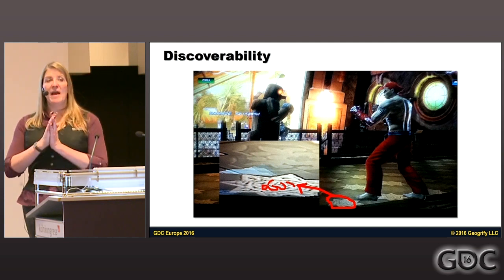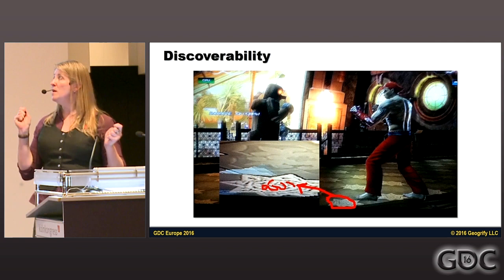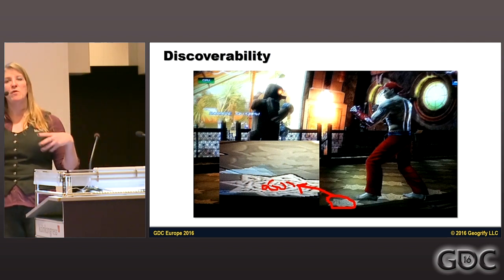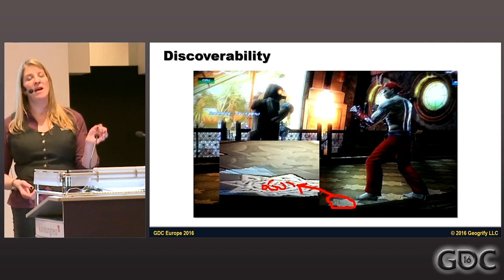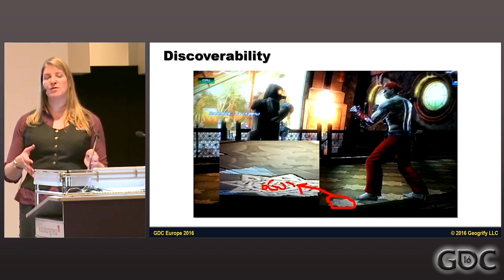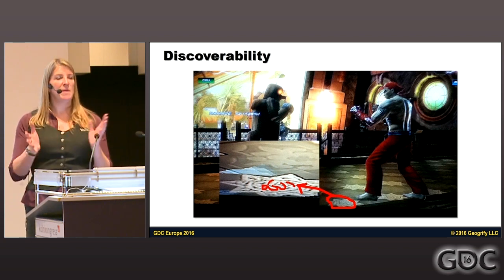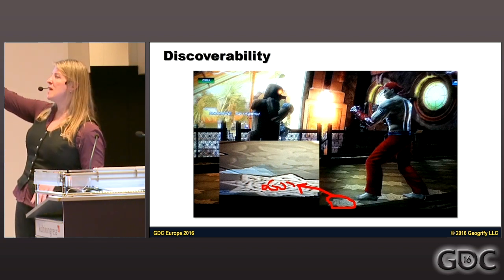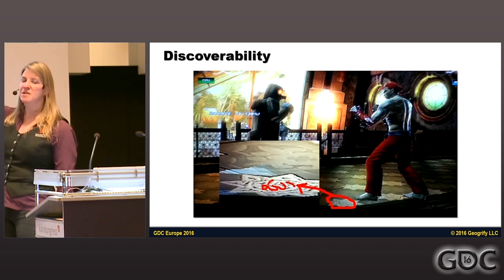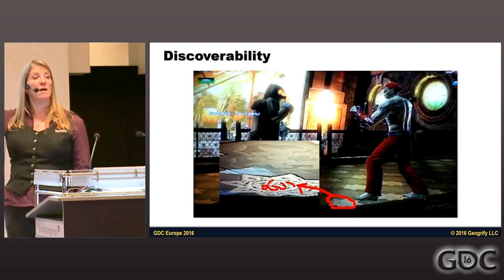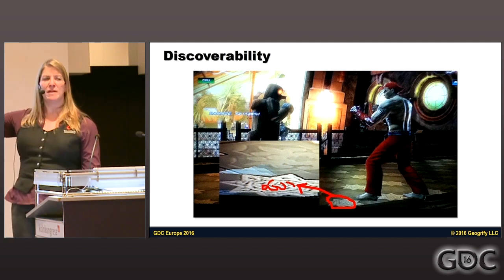Discoverability, let me just touch on that issue really quick. What I mean by discoverability, which is another critical issue when we're creating content, is when you have a content element in the game, let's say it's something that could be potentially offensive to a certain culture, or maybe it's just not in the right place. Maybe it shouldn't be there. But this was a game, Tekken, a fighter, where they had the inscriptions, the Arabic script for Allah on the floor. Now, how discoverable is it though?